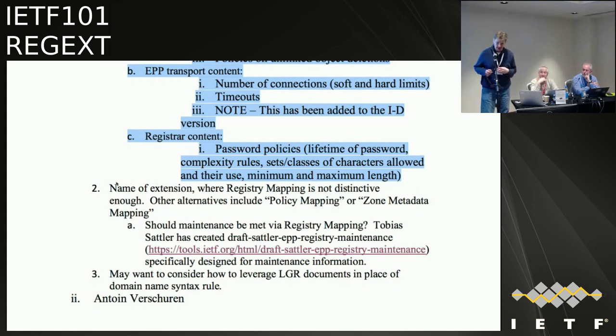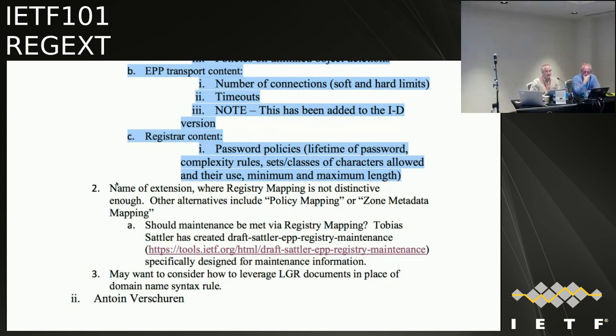Yeah, one item that we discussed today was whether or not this would be strictly policy. For example, you could say the passwords expire every 90 days. The other is that it could tell you, based on your login, when your password is going to expire next, based on that request, right? That may be better suited for a separate extension related to telling you proactively that your password is about to expire. But it could be done that way. So I'm not sure whether that's something you put as policy within this extension, and then you put the other somewhere else.